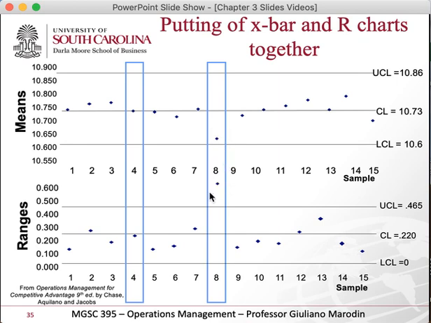But when we came to range, that was way outside the limits, right? So here could be because all of the data points could be a little bit lower, and that's okay. But when one of them was very, very different, the range will point it out, okay? And here is just highlighting number 4, because number 4 was very close to the mean and very close to the average range, right? Okay?